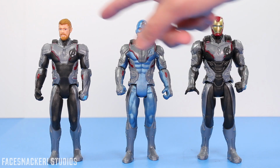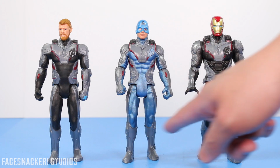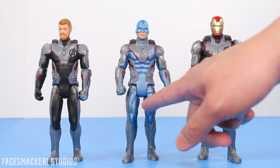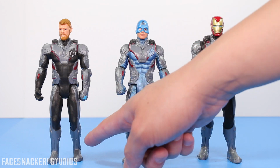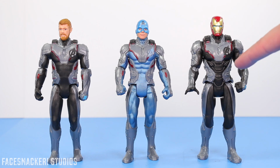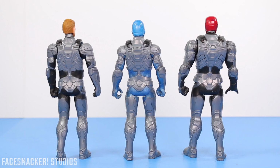As you can see, the gray portions on their suits are pretty much the same overall between the figures. Even the legs are pretty much, actually they're exactly the same aside from the little size difference there. He's got some muscles, he doesn't, but the tech suit underneath or on top is the same. And of course, Iron Man has some Iron Manning details on his belly. And here's a side profile here, and you can see that Thor is more like a, you know, space pancake instead of a space pirate. And then here's the back view for you, looking pretty much the same overall.